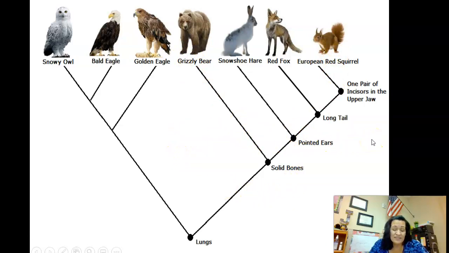That's it for cladograms. It's very simple. I just want to give you the idea of seeing one and being able to read it. If you have any questions about what it means, right? And this is something you might see on an ACT or a standardized test like at the end of the year. So it's good to know and to be able to read.